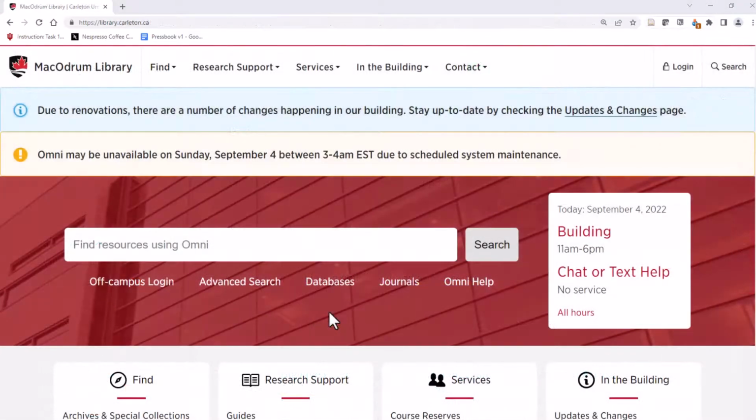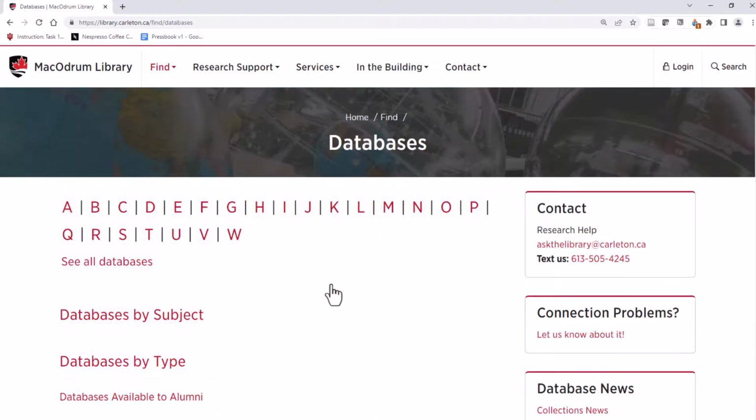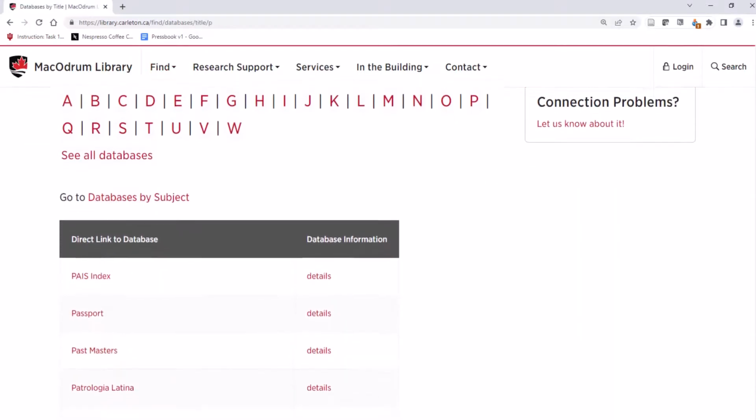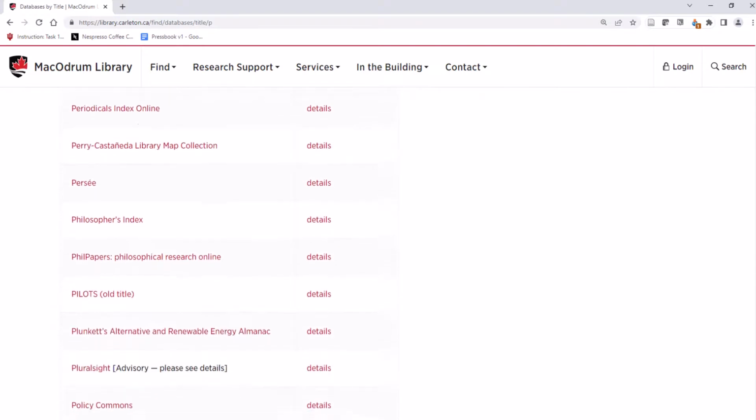If we want to do a search in the database PsycInfo, we go back to the home page for the library, and underneath the main search field, we click on the link Databases. Using the alphabet at the top, we click on P for PsycInfo. Now we scroll down the page till we come to the link for the database.